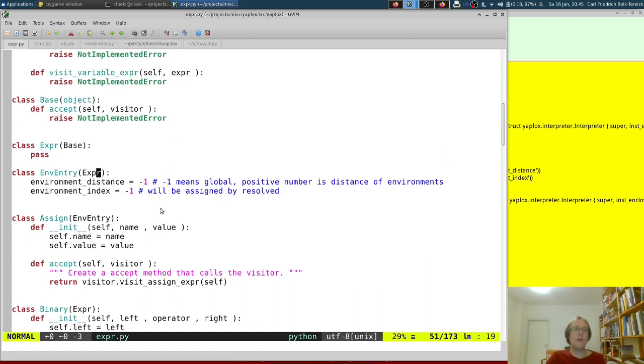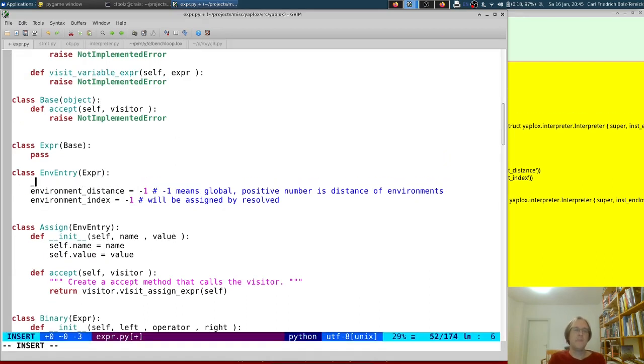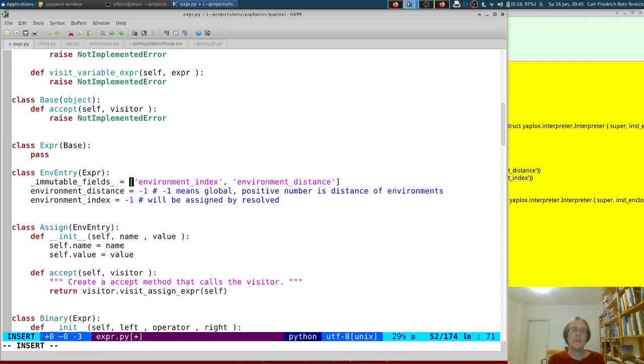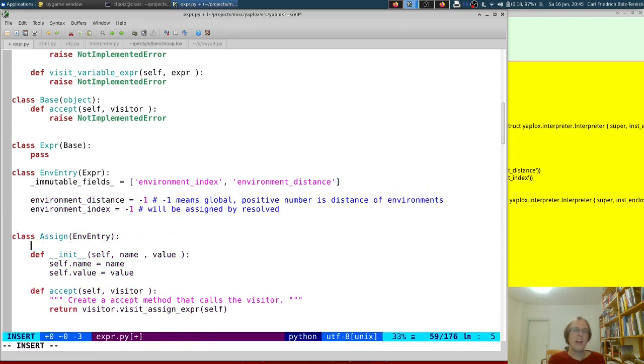We'll basically go through the classes here and add this annotation, which is RPython specific: immutable fields, and it's a list. It's a bit like a slots declaration. Like this, and to be on the safe side, we should do it a bit everywhere. Right.